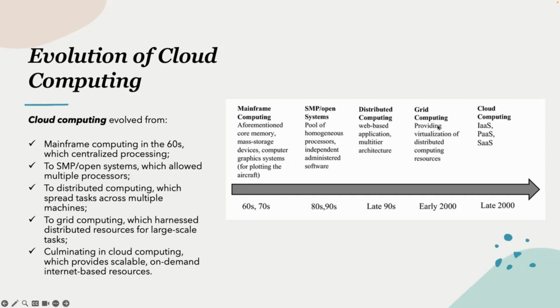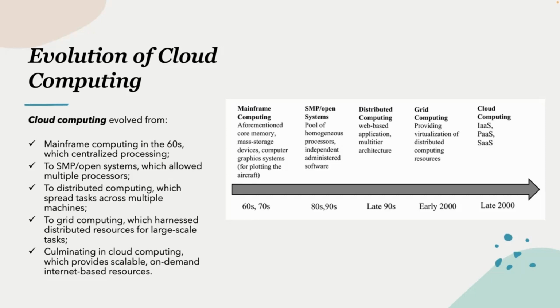That means that the grid computing involves connecting multiple computer systems from different locations to work on a single task, thereby leveraging their combined processing power for large-scale, resource-intensive problem solving. This sort of setup for the grid computing allows for efficient resource utilization and high performance of computing systems across a distributed network. And then finally, we come across our cloud computing, which is an on-demand scalable resource provided over the internet.